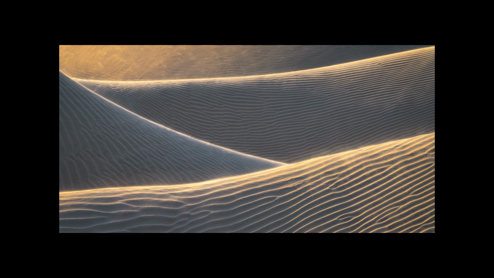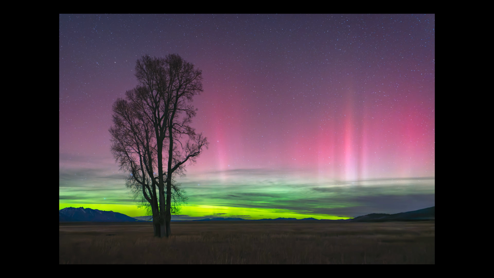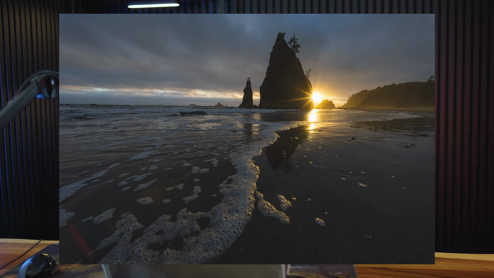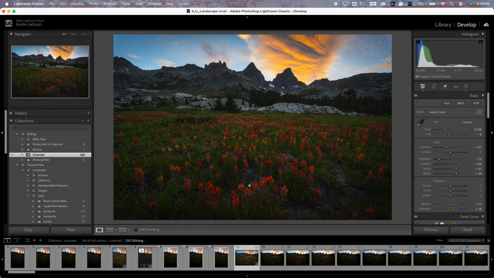Now, even if you don't understand how to use Photoshop, don't worry, because I'm going to show you everything you need to know in this video, and it's very, very simple. Some of my favorite techniques with this tool, which is called the warp tool, include minimizing the midground, so making the foreground and the background larger. You can also use it to straighten things like horizons. You can make mountains look a little bit taller and more prominent, or make a certain area of the scene look more prominent. There are so many options that I'm going to show you in today's video on 2 different example images. So let's go ahead and jump right in.